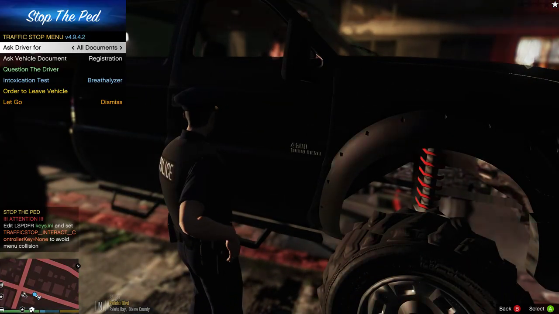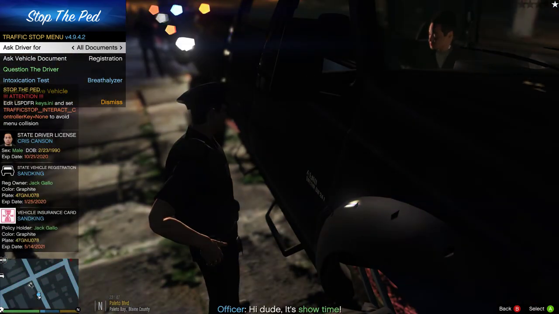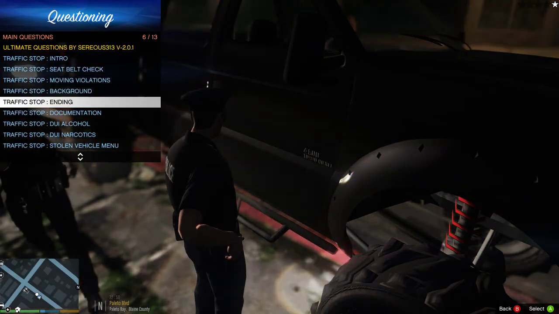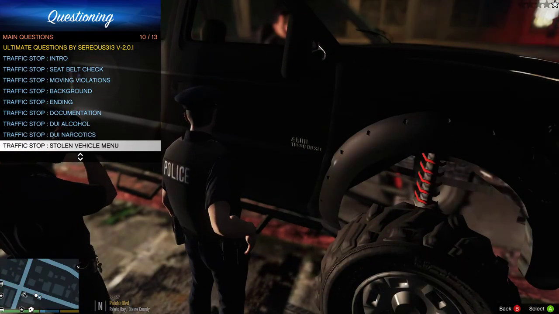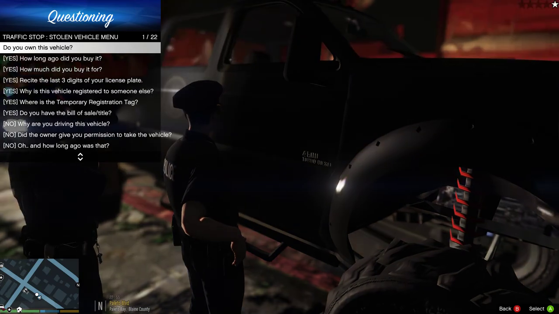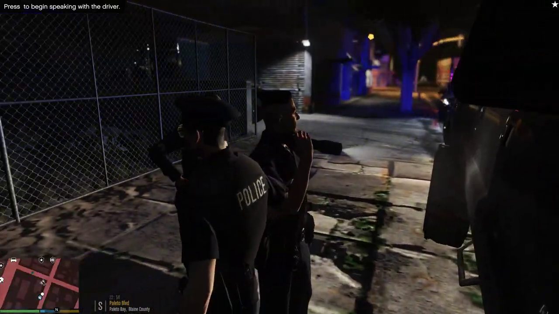Hello, sir. Officer Burnett with the Paleto Bay Police Department. Hey, you got your ID? Let me see your license, registration, please. Thanks. I want to ask him about the vehicle being stolen. She's a sweet ride, huh? Yep. She's a sweet ride here. Okay, alright, sir. Sit tight for a minute.